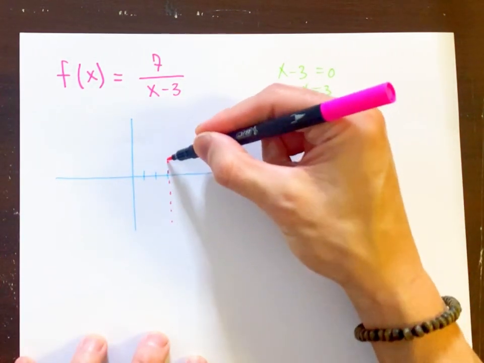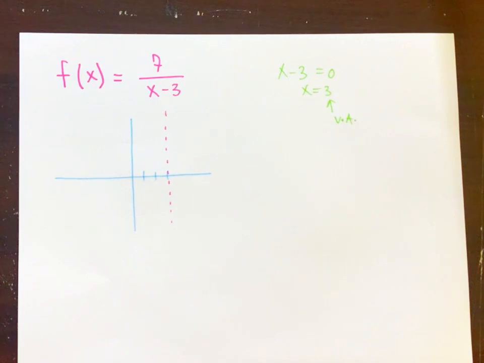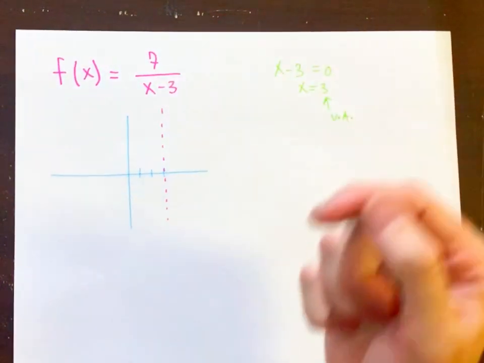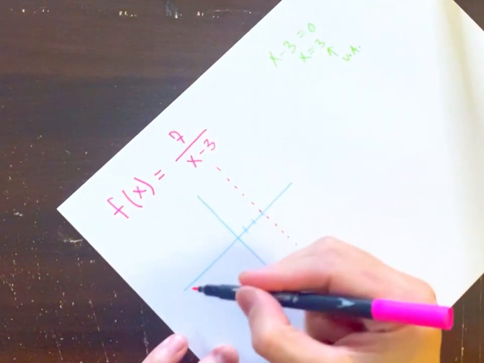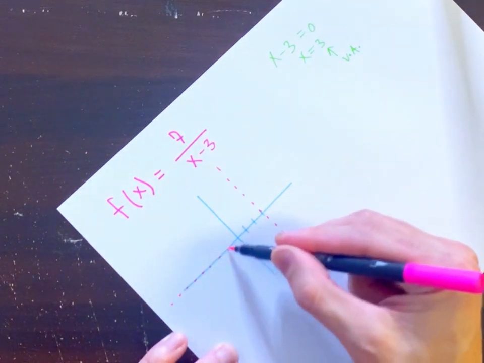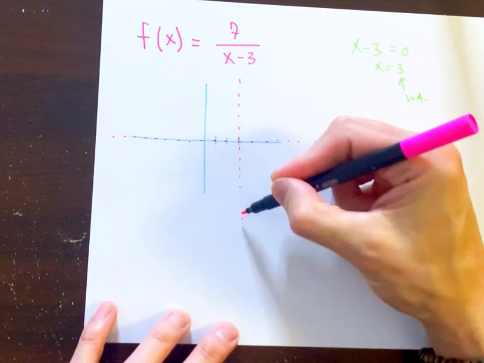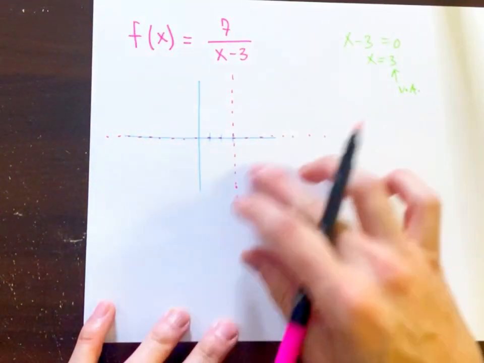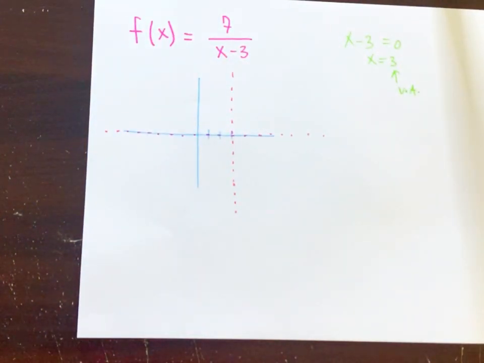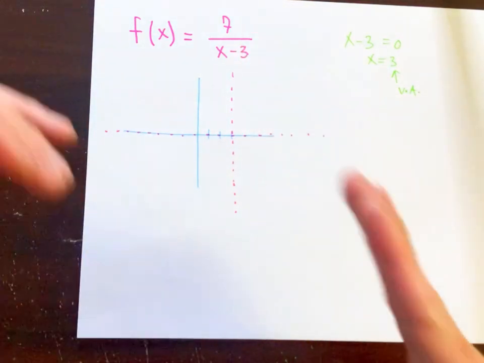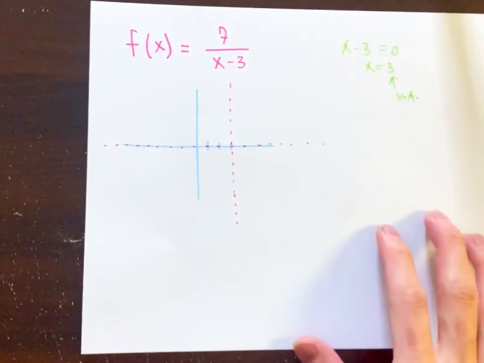Let's make it like this. And because the bottom has a larger degree than the top, we also have a horizontal asymptote at y equals 0, aka the x-axis. But for the purposes of this video, we'll only focus on the vertical asymptote and why the picture gets drawn upwards and downwards as we get closer to it.